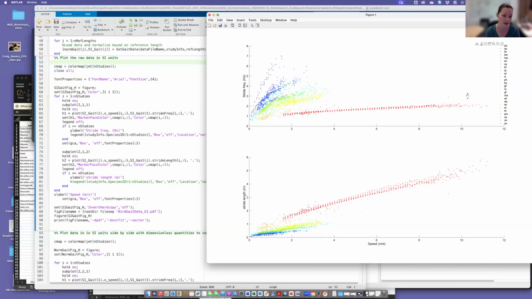One of the challenges that we always have when we're trying to compare across species is whether or not the measurements were made in comparable ways. Most of these studies were actually lab-based studies. So if you ignore this light red data set, there's actually a dark red data set of ostrich data over here that's a subset of the speed range of the larger data set. That's the ostrich data that was collected in a lab.